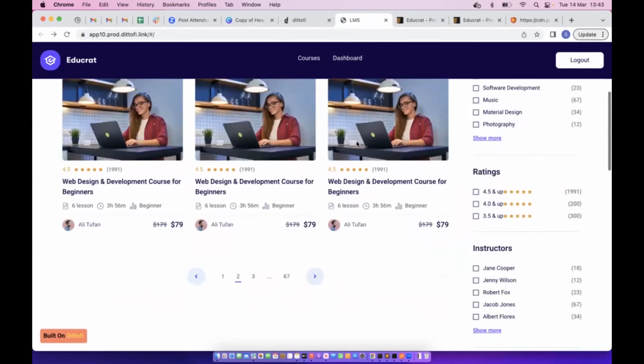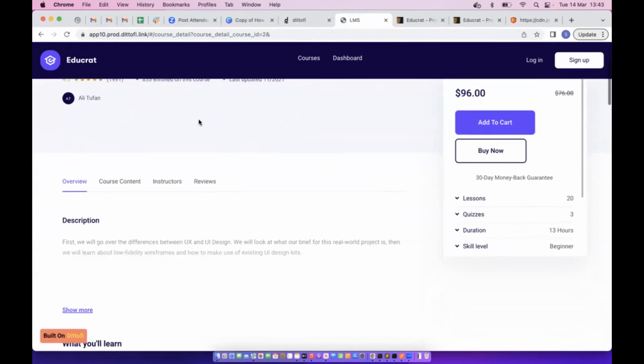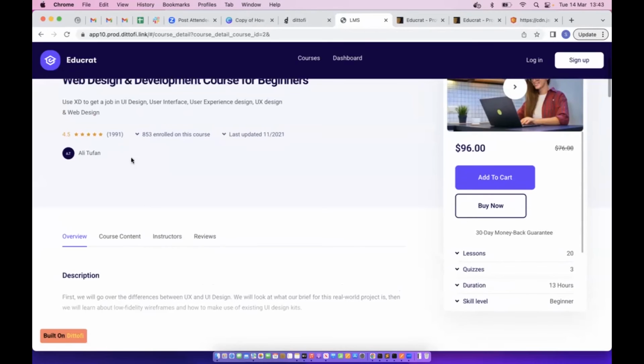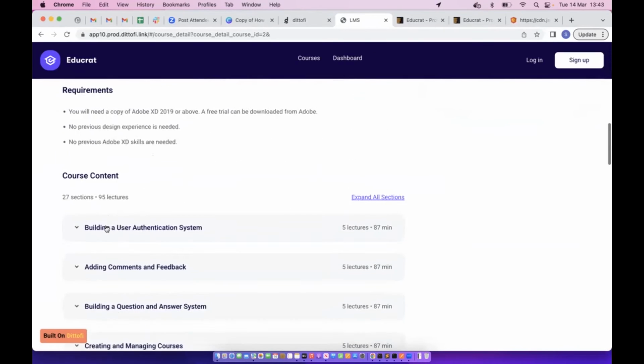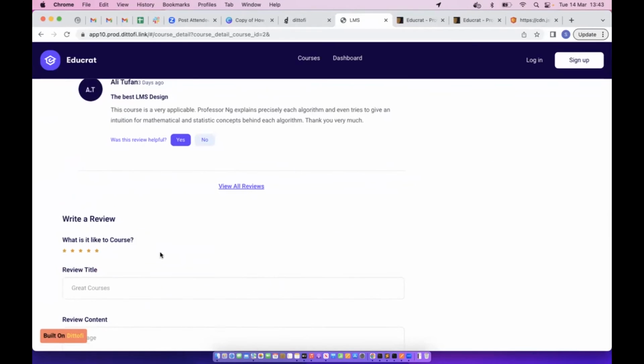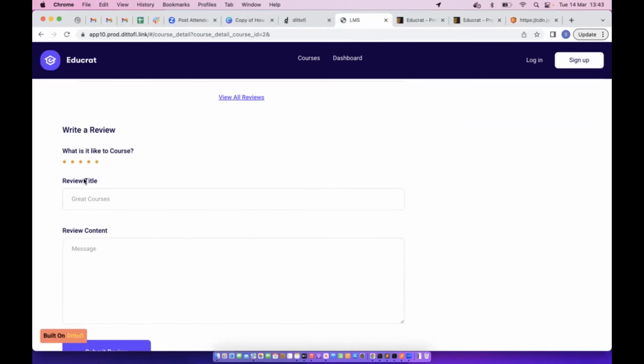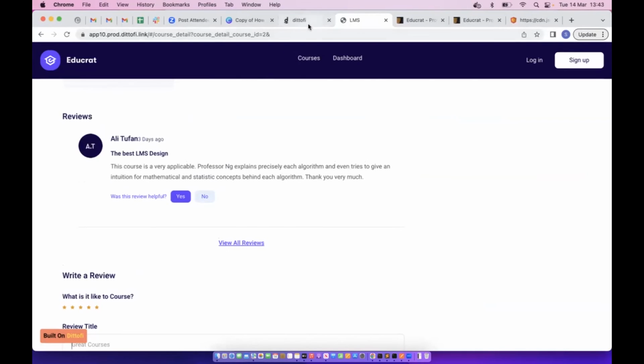Once I click into my course, and also on the right hand side, I can see a rating for that individual course. This rating, let's see if I click in here, is the average, I think, of all of the ratings that different users have given to this particular course. And users can also add just general reviews for the course as well.